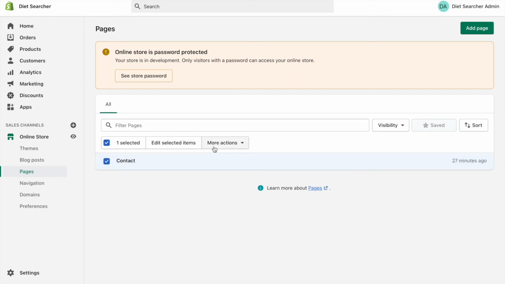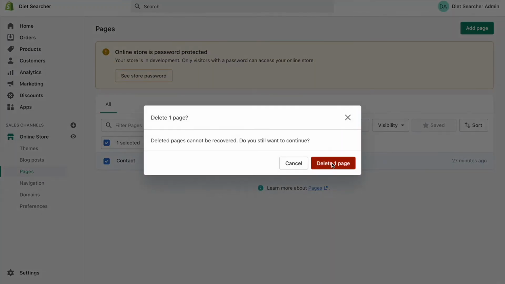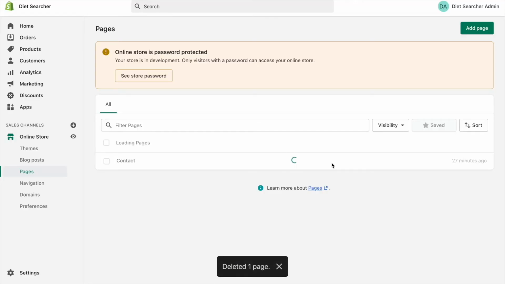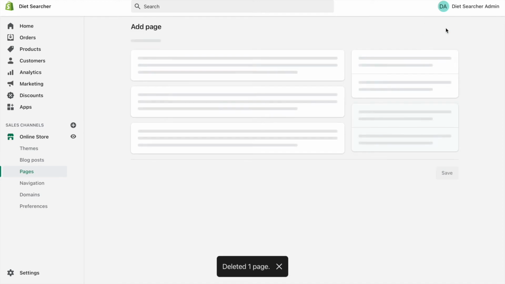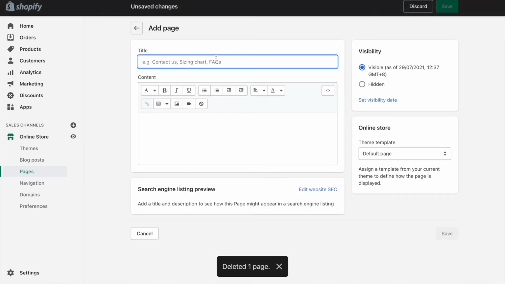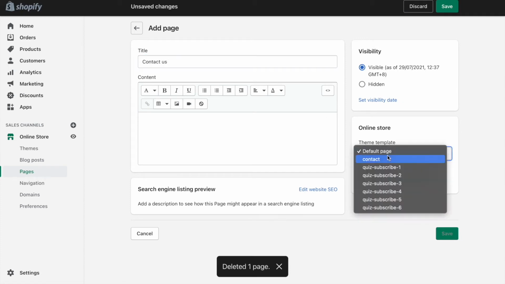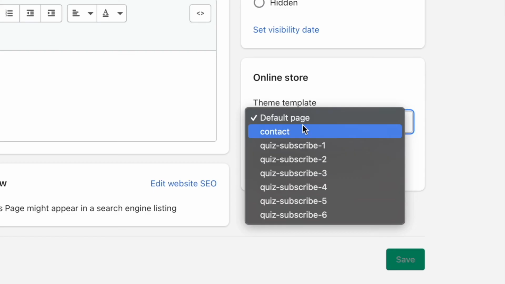First of all, I'm just going to delete the current contact page because we need to upload our bespoke one. And then once that's gone, I'm just going to click add page, and then I'm going to write contact us. And then here, because we've already uploaded the theme, we have all of the different theme templates for our pages.